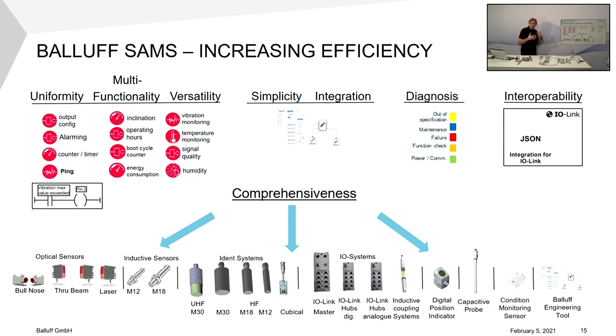And the most important keyword, of course, is the comprehensiveness. That means, again, all these topics here, everything you will find in all the components we combine into this smart automation and monitoring system. So independent of whether it is optical, inductive, identification systems, and so on, you will have all these functionalities in every single component.